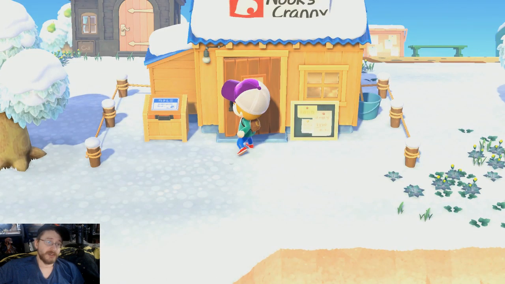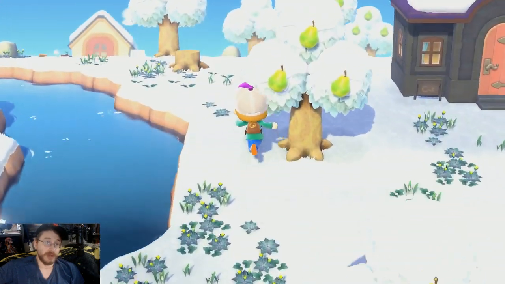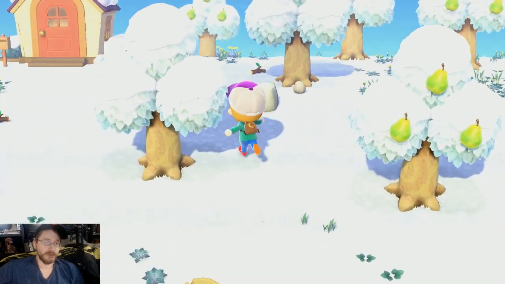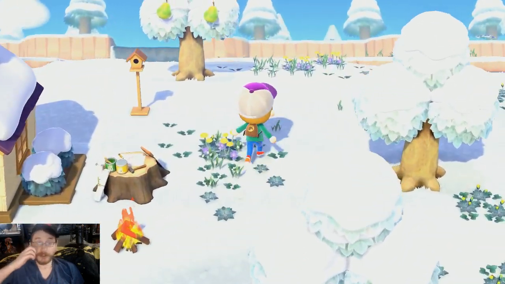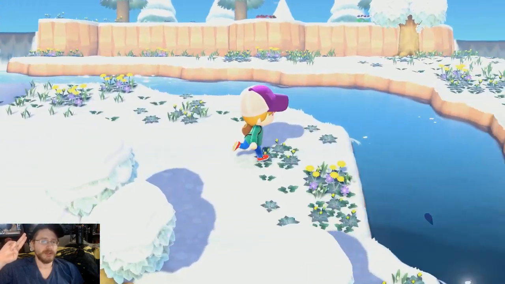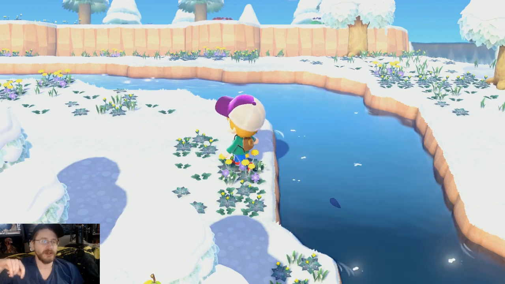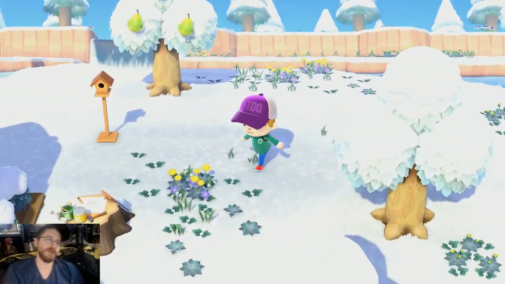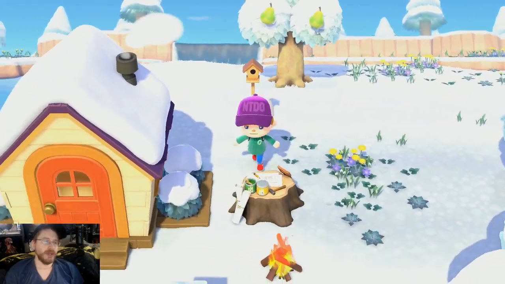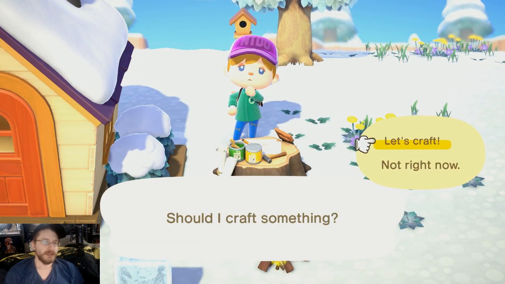Okay, so we got the flimsy axe now, so we're gonna make the stone axe, and we're gonna make a bunch of wood things. Because I want more than one bridge. Don't like the idea of just one bridge. A bridge too far. We're gonna have a bridge over this way, because this is actually laid out pretty nice. Then we're gonna have a bridge over that way. And I'm gonna make some wood things. Should I craft something? Let's get crafty!